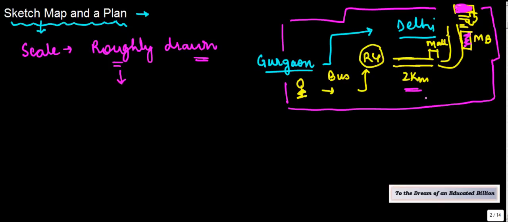You don't know whether this two kilometers is two and a half kilometers, or maybe this distance actually might be five kilometers, even though on the map it is smaller. So when we do not scale a map but it is kind of a rough estimation of various things, it is known as a sketch map.